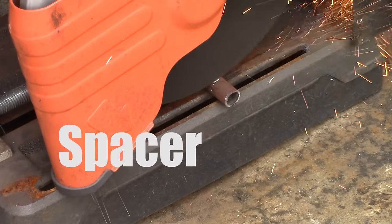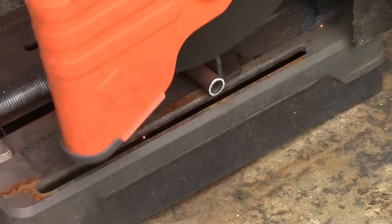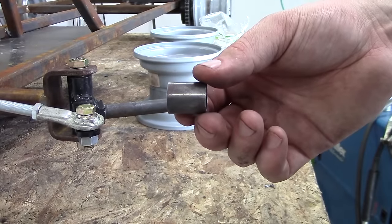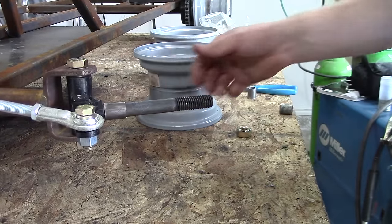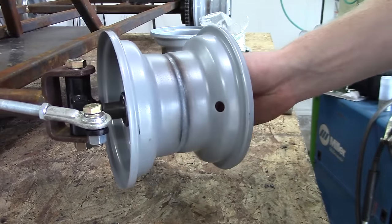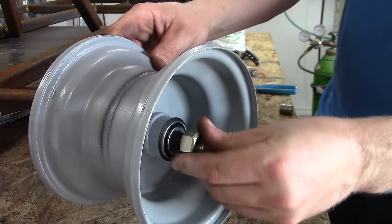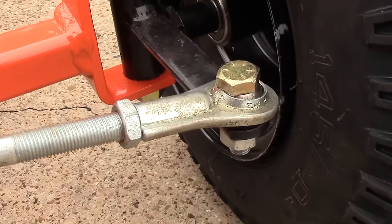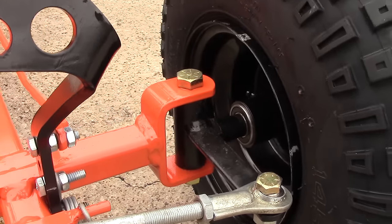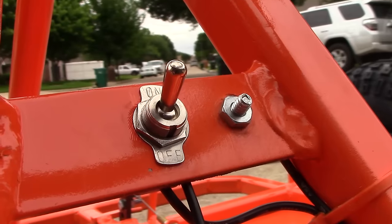The final step is to cut out some spacers, or alternatively just buy some spacers at your hardware store. It's about a 1-inch spacer that goes over your 5/8-inch spindle bolt. Put the rim on, put on your machine washer, and hand-tighten the nut. That's what it should look like with the spacer and tire on it.